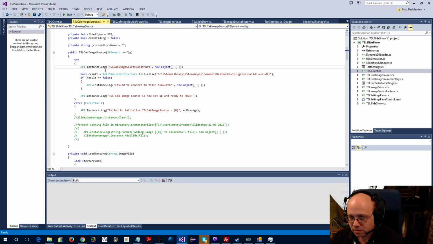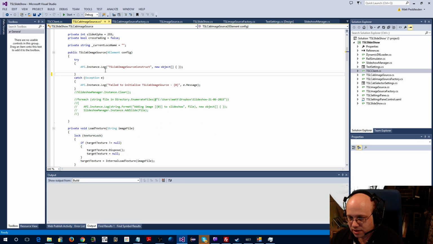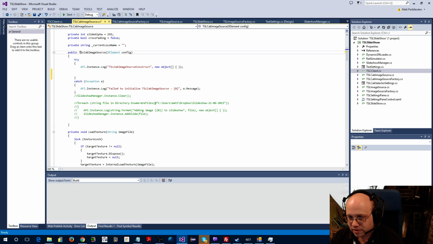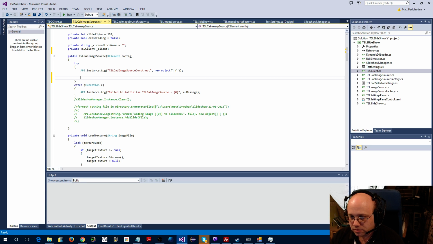In here, however, instead of trying to connect to that, we're going to have a private TSC client, and we're going to say client is new TSC client.